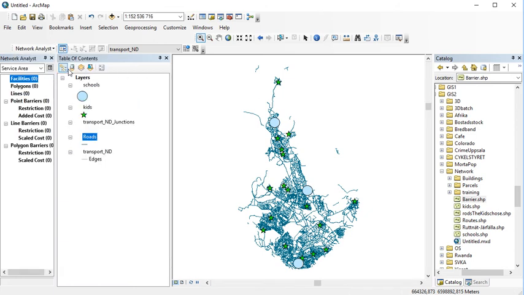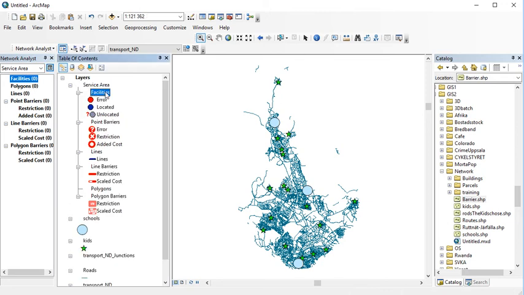And by starting it, as we've seen in the previous models, when we've been using the simple network, we get a few objects. We've got facilities, we've got the point barriers, lines and polygons and whatnot. We are not using polygons here, and we are not going to use the errors. And please note that the right hand things, the ones in the table of contents, are only the results. What you want to enter in the models are here in the Network Analyst's table, where you've got the facilities, which in this case should be understood as schools.